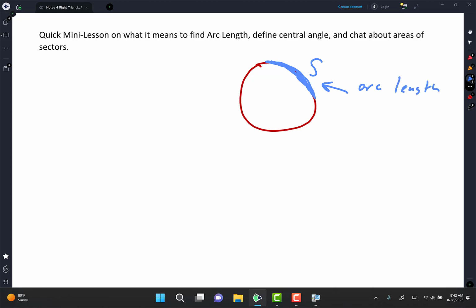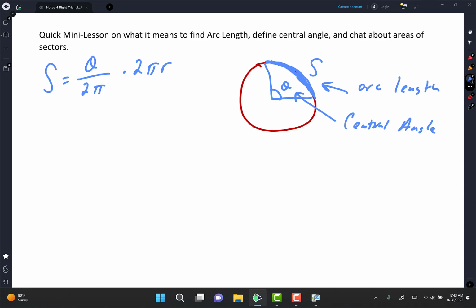So one of the easier ways to do it is this. S, which is arc length, equals a sector of circumference, or a portion of circumference. So do it like this: theta over 2 pi times 2 pi r, where that is your theta. That's the sector, right? They call that central angle, where theta is your central angle. Notice these 2 pi's cancel out. So arc length is equal to just theta r. That's only if you're in radians. So that's why it's so powerful.